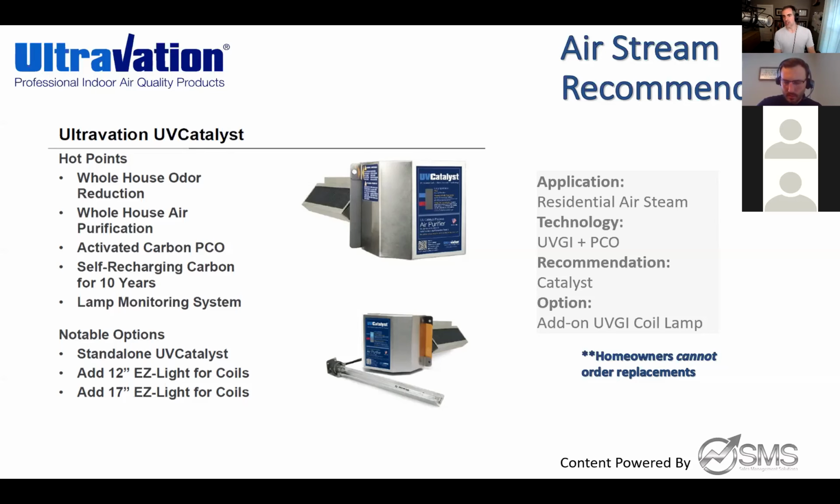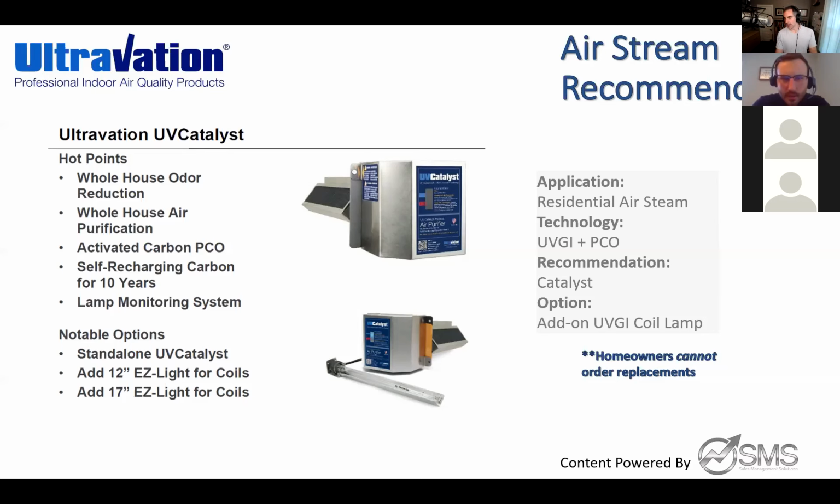I'm trying to find an image that we can show in a bit, because the Advantage's PCO module is the exact same carbon bricks that we use in the Catalyst. It's just the Advantage, single strip, Catalyst, 3-hole strips. But yeah, we could tag that one for a follow-up. We definitely don't call it a filter, but you do see stuff kind of filtered through it in a way, I guess.